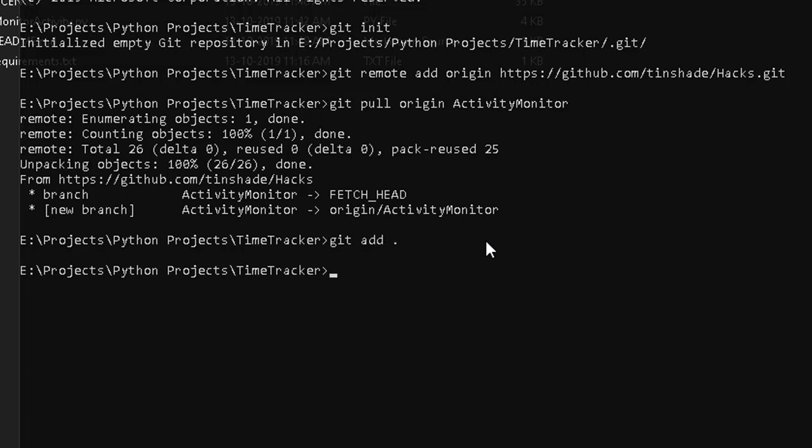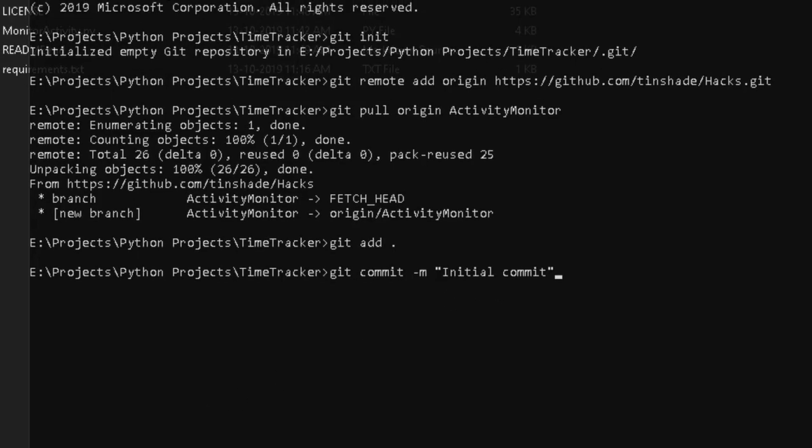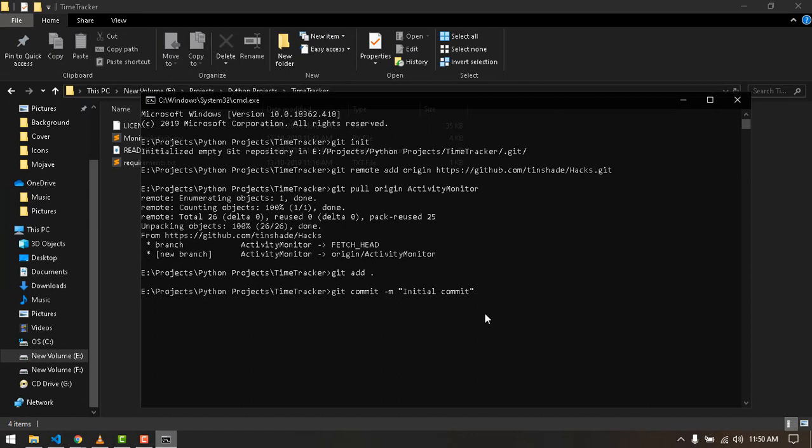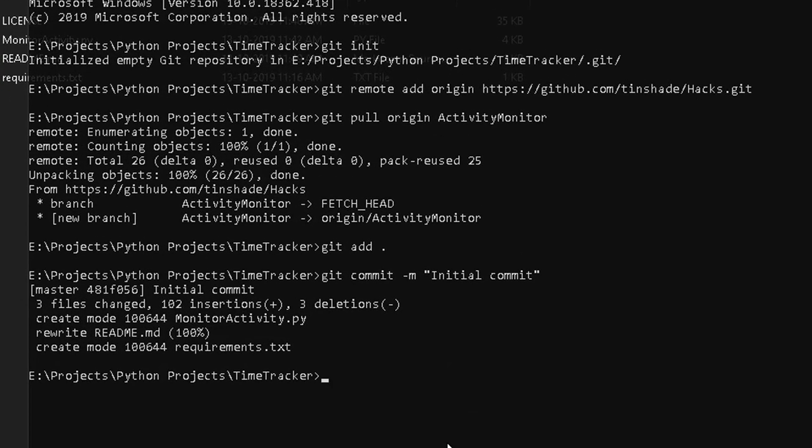Okay, all the files are staged. They are still local, but they are staged. Now we have to do git commit with a message. Let's just call it commit. Now if you don't add this message tag, it will open up your default editor. In my case, it will just open up Visual Studio Code, and I'll have to just uncomment the files that I have to push and then save the file and close the file. Then it will start to commit the changes. So to skip that, I'm just adding a message and hit enter. So they are ready for the commit.